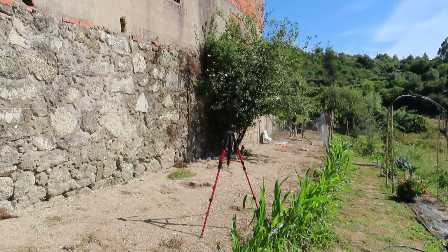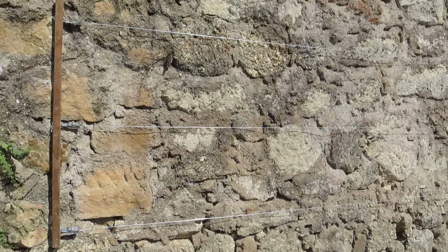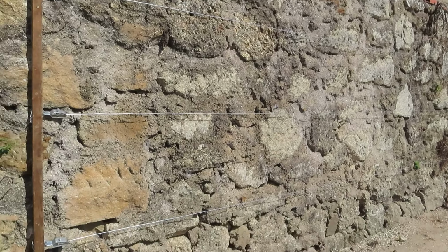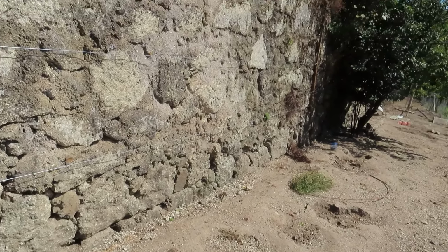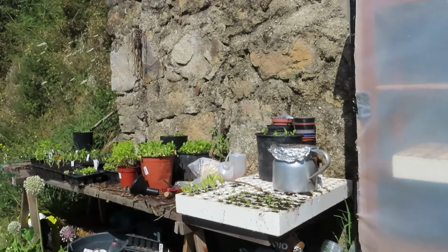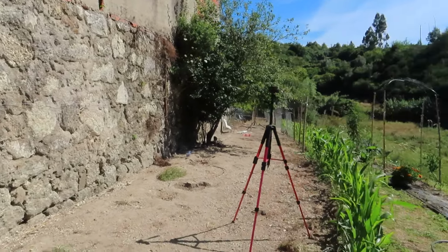We moved the chicken fence to the other side. Yesterday, Tom put up these wires on this wall, and the plan is to put some shade cloth right underneath in front of this wall where the chickens were and plant some tomatoes. I've got a bunch of tomatoes that still need to go in, so we're just going to have a full wall full of tomatoes.